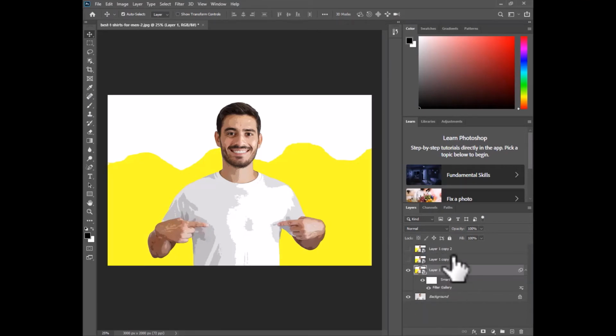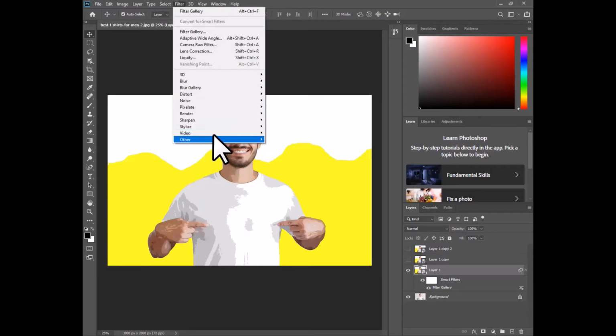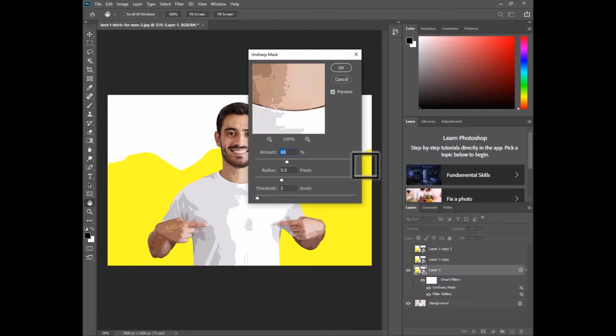And afterwards it is a smart filter as the object is smart. We'll see the same layer selected, and then Filter, Sharpen, Unsharp Mask, and we will take the amount 90%, radius 5, and threshold 10.